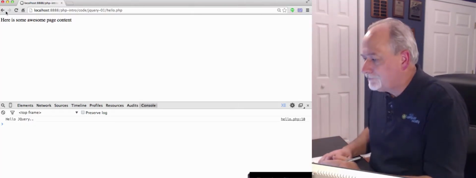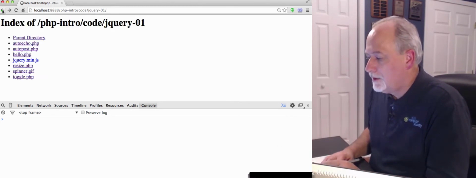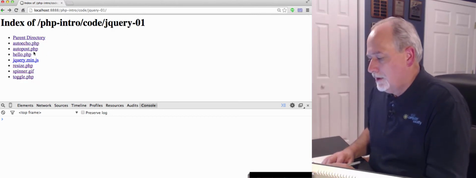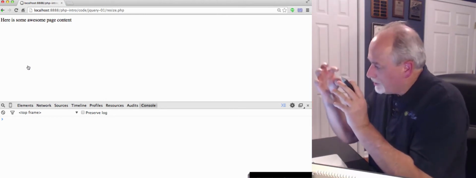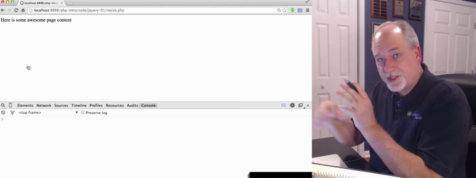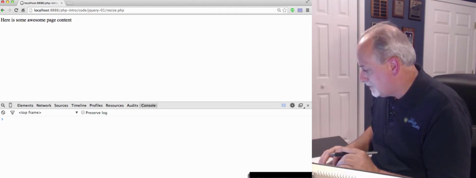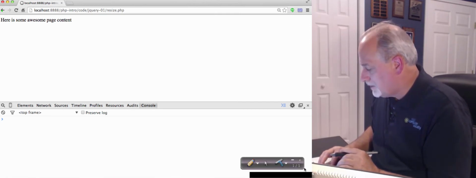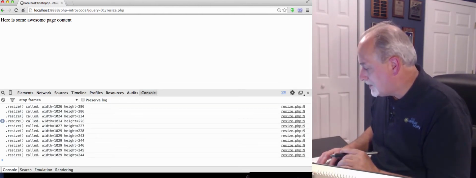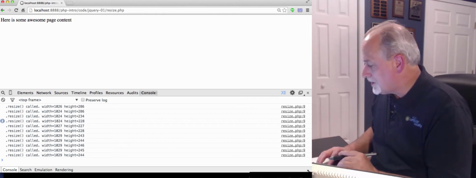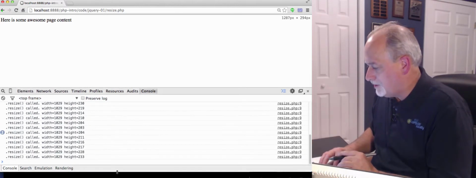So let's take a look at that one. So the resize runs, and at this point, we have just registered a bit of code that we want to run on the resize event. Okay, now the way resize happens, I should have resized that all along. Okay, so the resize event is as I move this window and make it smaller and larger, and you can see my code is being called over and over and over.